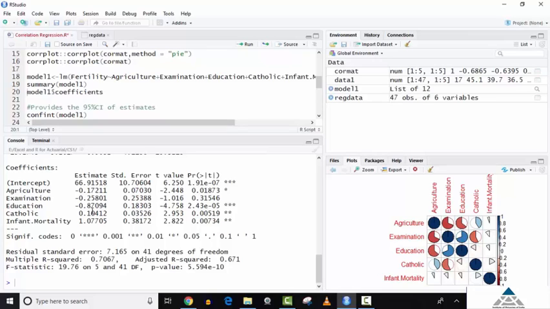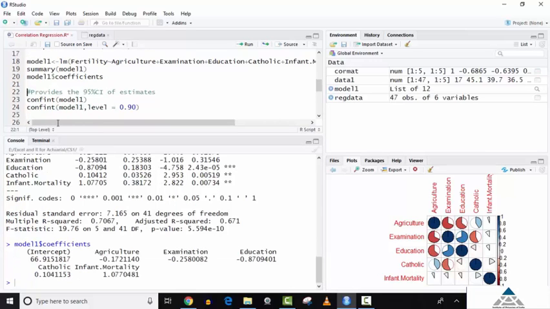But we are getting single point estimates of all our variables. What if we want a confidence interval? You can also find out the coefficients like this. See, intercept is 66.91, agriculture is minus 0.17, examination is minus 0.258, and so on and so forth. What if we want a confidence interval for the estimates as well?